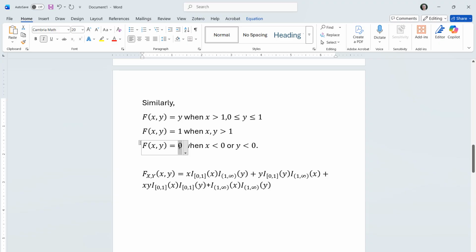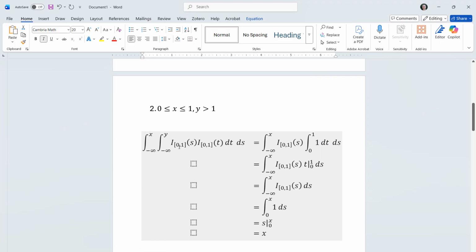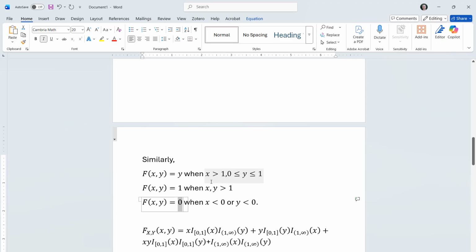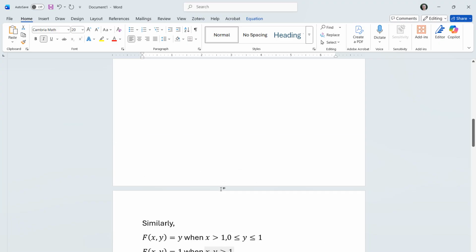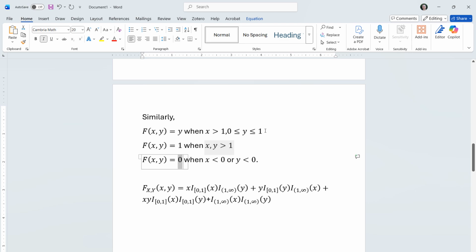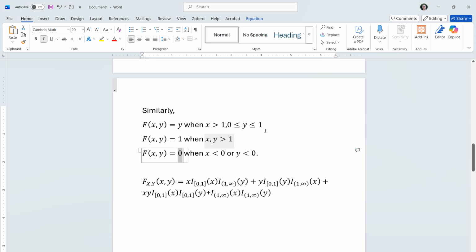And so we actually have 5 different cases that we had to consider, and I showed you the second example in particular because the other examples sort of build off of that. And hopefully you can see exactly where these conclusions are drawn from. So for example, when both x and y are greater than 1, then both of our integrals are going to go from 0 up to 1, and we're going to integrate 1 from 0 to 1 in both cases, and so we'll end up getting a 1 for our joint CDF.